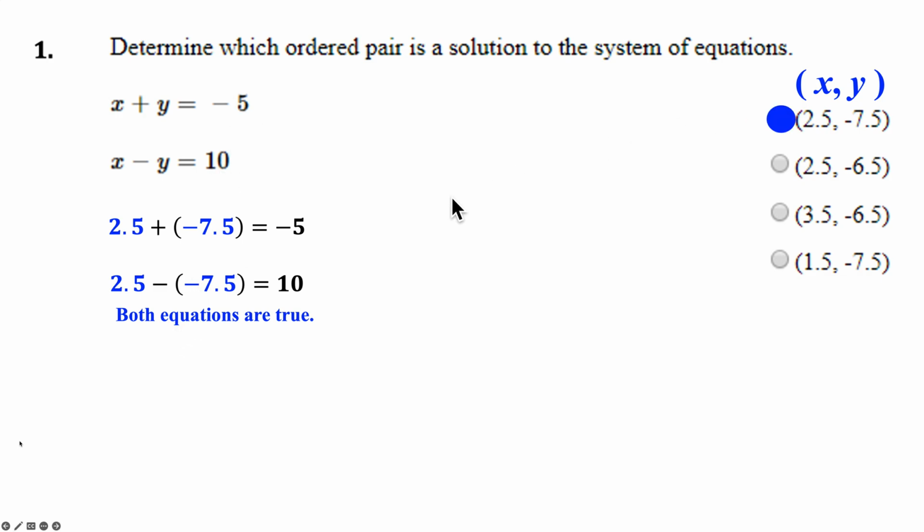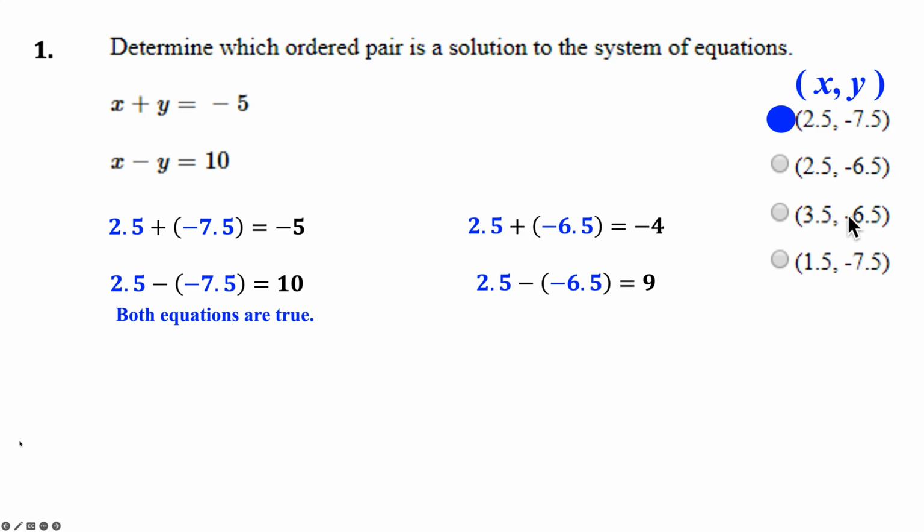Let's bubble it in. Now, again, once in a while this is going to occur. Notice my next point has the same x coordinate, but with a different y coordinate. I can tell you right now, if this one worked, there's no way this one's going to work. So just to show proof, we plug it in. Okay, first equation, 2.5 minus 6.5, -4, doesn't work. 2.5 plus 6.5, 9, doesn't match. I don't know why they would do that. So if you do see that, immediately scratch it off. It's not going to work, especially if you got one that worked already.